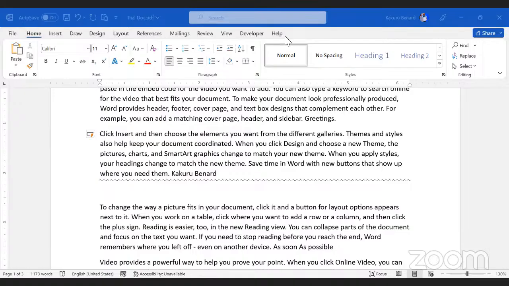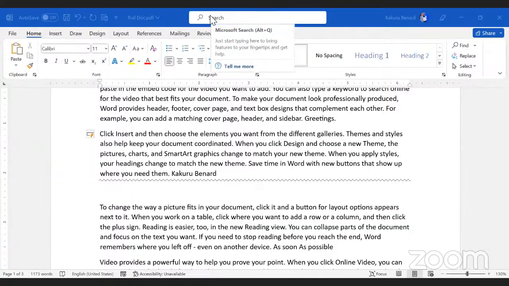In front there, you have that tab that says "Tell me what you want to do." That is the one you use. The search option is most available in Office 2021, but the others have "Tell me what you want to do."